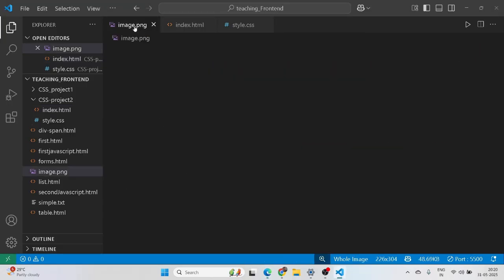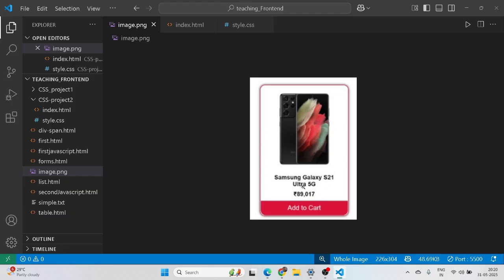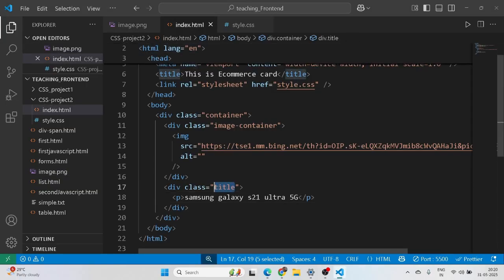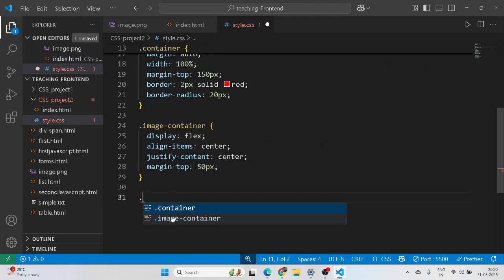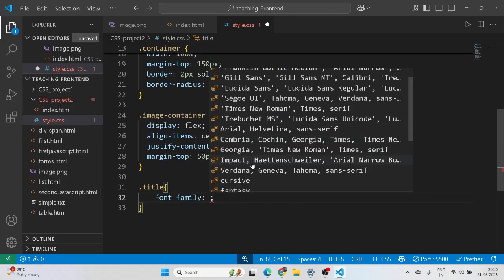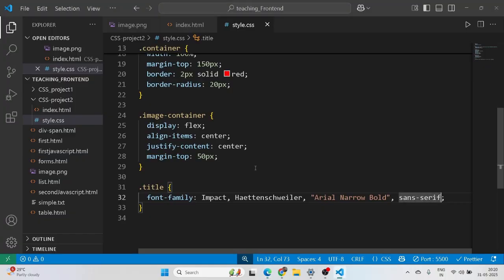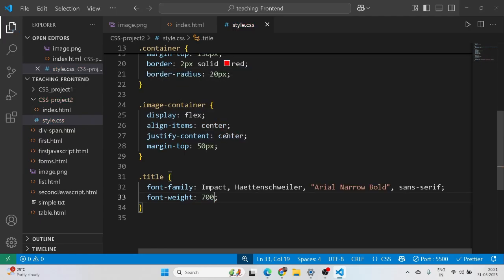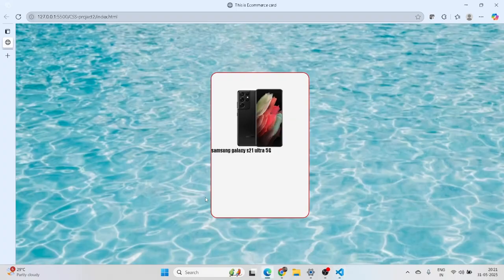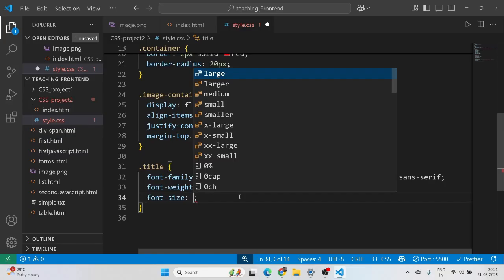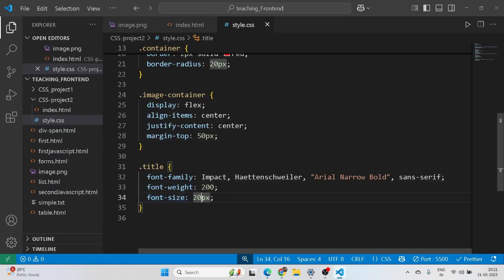But it doesn't look similar, right? You can see here it's bold and the size also. So we can apply font styling and size. First of all, we want the font, so we use font family. Oh, it looks good. Font weight, I'm giving 700. Oh, 200. Good, 200 I think is good. Font size, increase, right? Give 20 pixel. 30 pixel. No, 20 pixel is enough, I think.